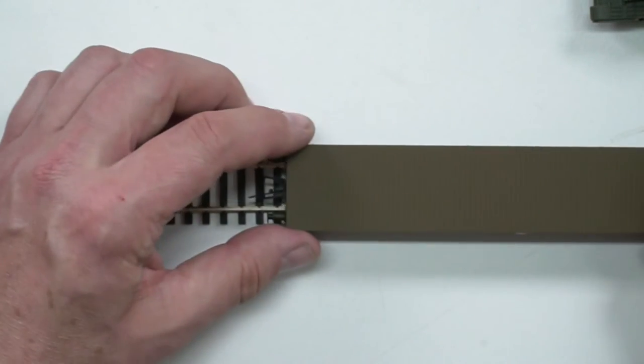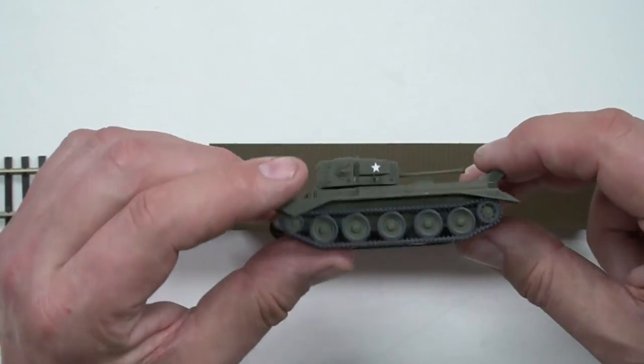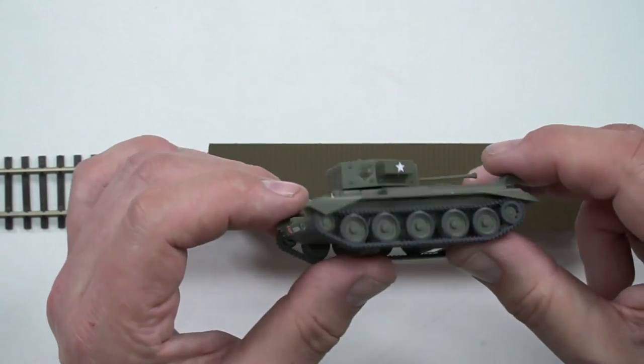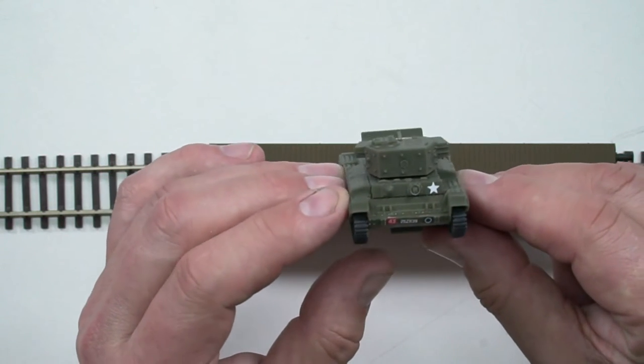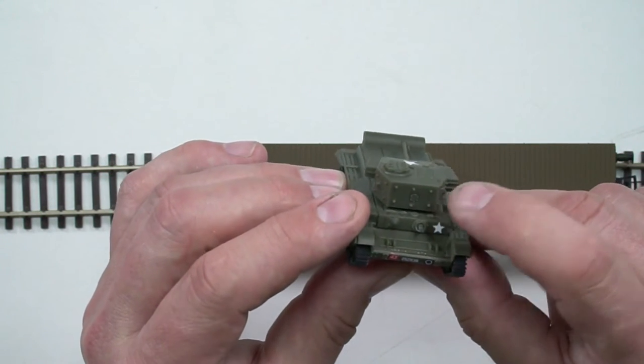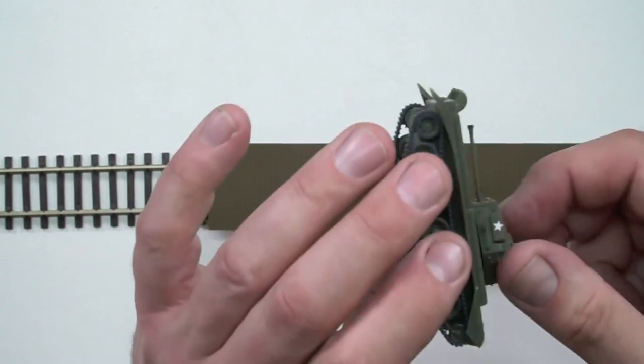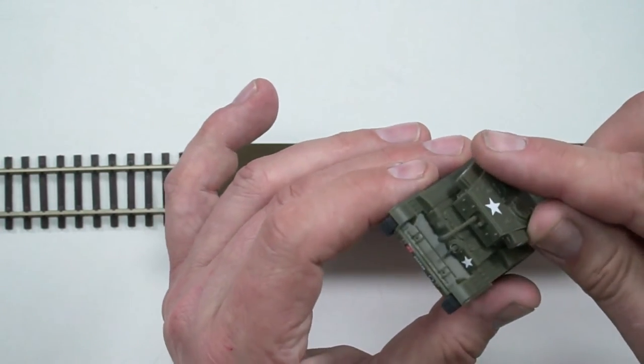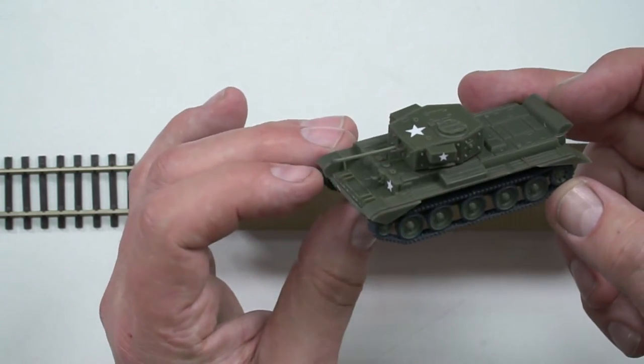But the bonus for this, as we said previously, is you get a tank. And it's not a crudely knocked up tank - they've actually put a bit of effort into it. So you can actually see a little machine gun protruding there. It's a British Cromwell tank, Oliver Cromwell tank. Yeah, I think it is.